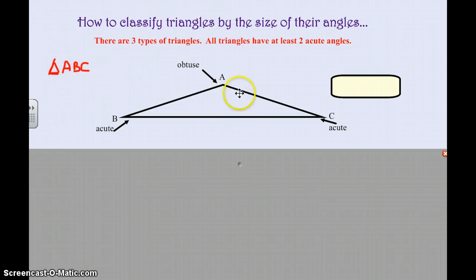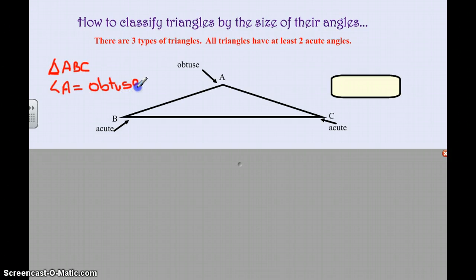All right, let's take a look at the angles that we have here. So we have angle A, and we're looking at this, and we have an obtuse angle. If we look at the angle right here, it is larger than 90 degrees. So if we remember our mnemonic device, an obese angle. So it is obtuse. Now, how do we label that? Well, you can use the little symbol for an angle, and you want to use a capital letter again, so angle A, and you can say angle A equals obtuse, because it is larger than 90 degrees. So we're just going to write obtuse here.